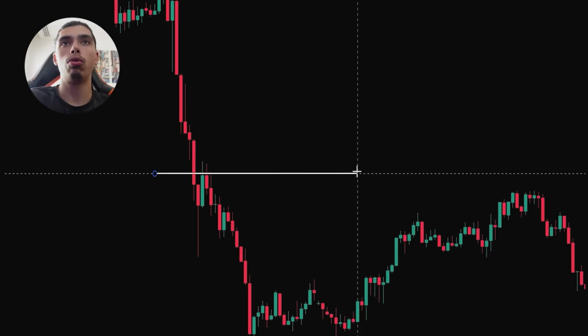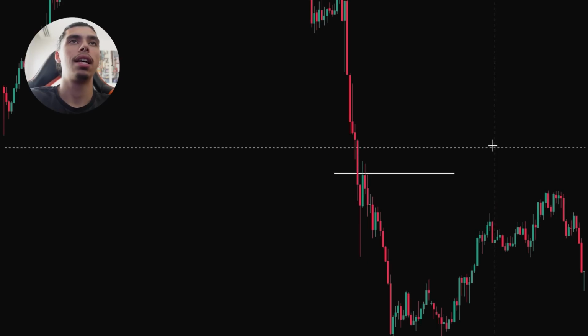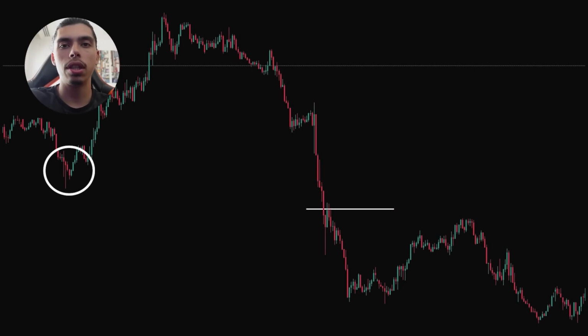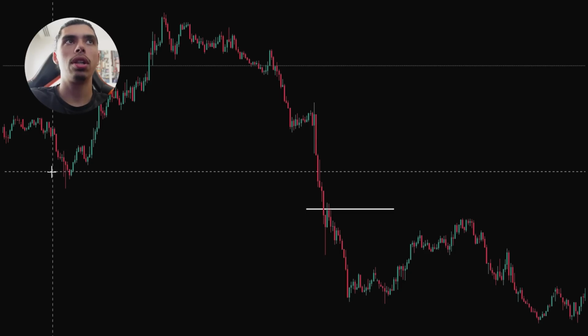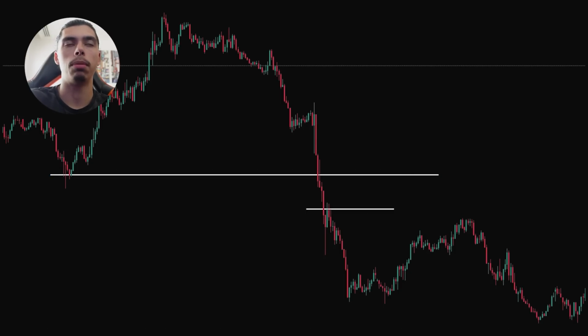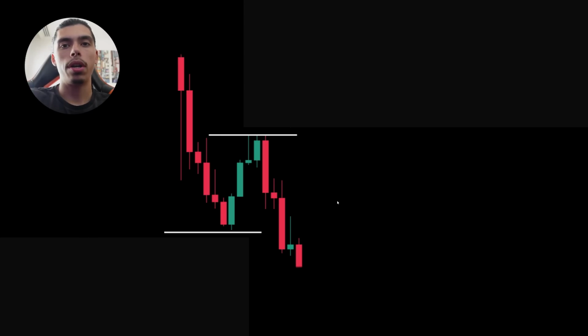So let's say there's no resistance here. It's just candles like this, and you're looking left, and there's a resistance from 2 weeks ago. You still mark it. You still mark that resistance, even if it's from 2 weeks ago. That will be your 15-minute resistance. So that is step number 1, marking your support and resistance.